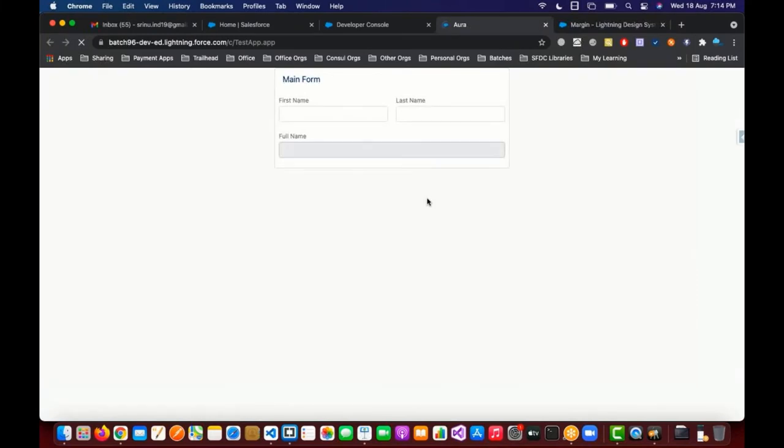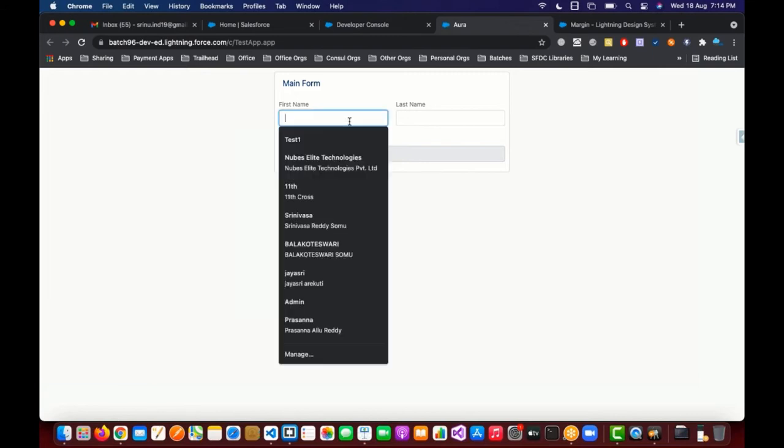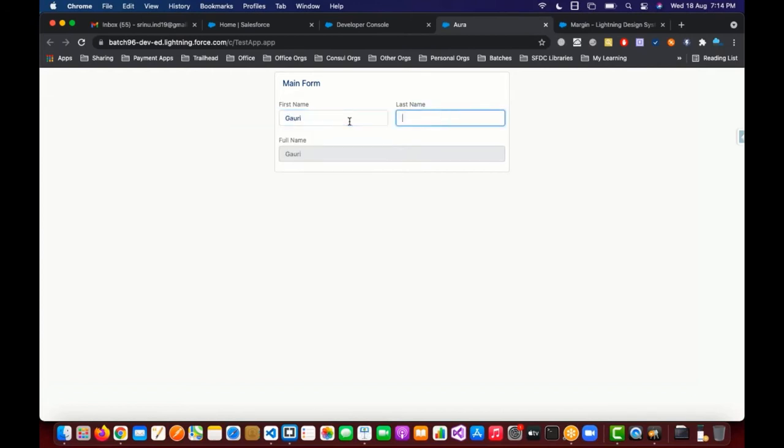Okay. Go back and refresh. So you are seeing like this, right? So now whatever I type, it is reflecting. But if you use the bound expression, you can also see that here. Okay. So it's like that. Now I want to show you from child component to parent component.